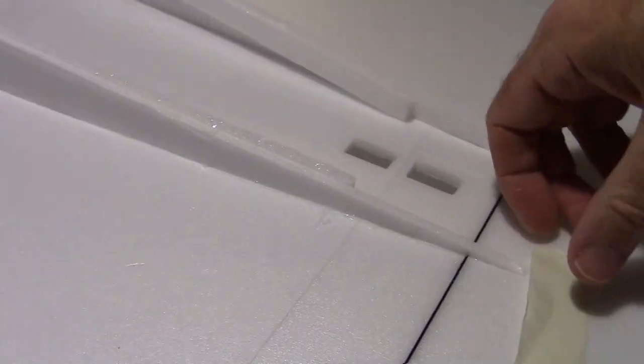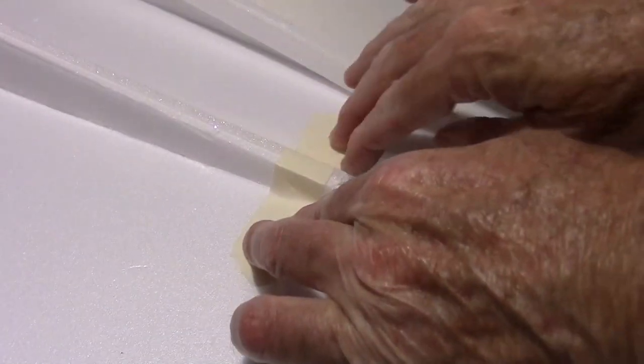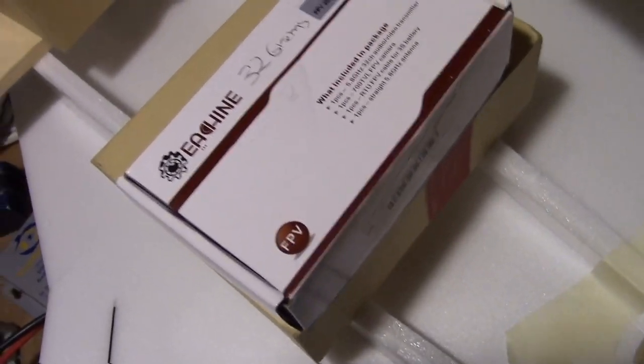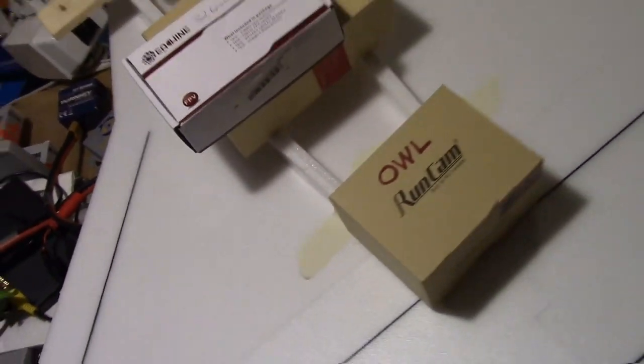All right, now I'm gonna just take some tape here, tape these down. Okay, so that'll hold it down until it dries. Pretty tacky, so I think it's gonna stick all on its own. Okay, we'll just let that dry.